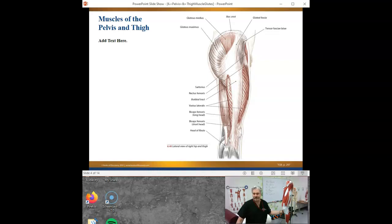Okay, but what is that going to look like to us? Somebody walks in and we notice they're walking a certain way. What you're looking for to know if somebody has anterior tilt is you can actually look at their hips and see if they're kind of tilted down. Think about this. When I have an anterior tilt, the top of my hip goes forward. So what happens to the bottom of my hip?